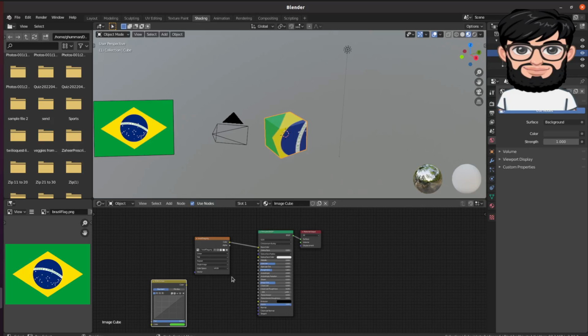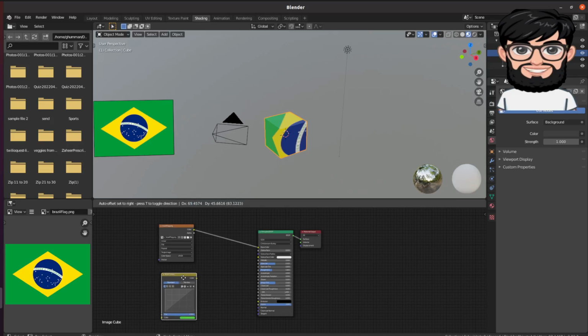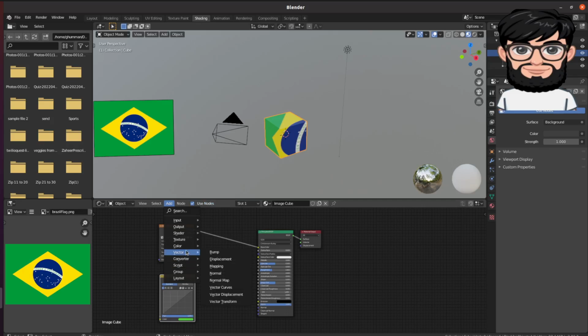Nice. Okay, one other thing I wanted to show is what if you want to add multiple colors, or maybe the image texture and a color together. For that you would go to add color and mix RGB.